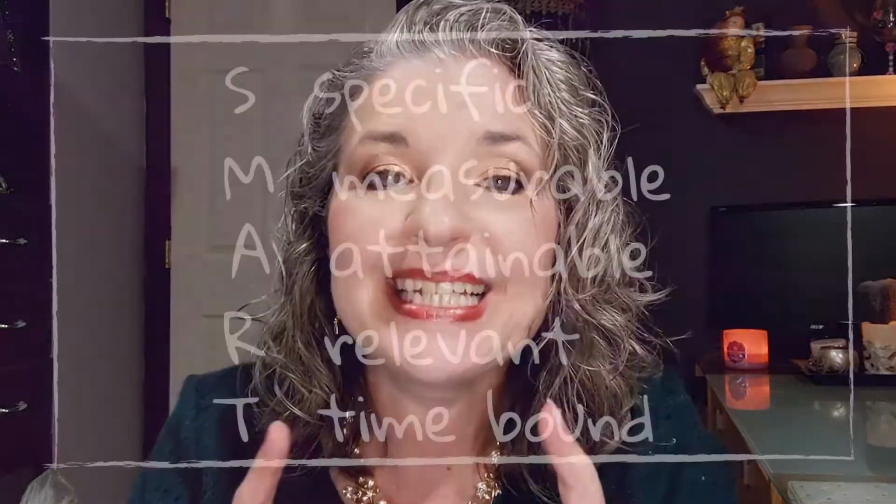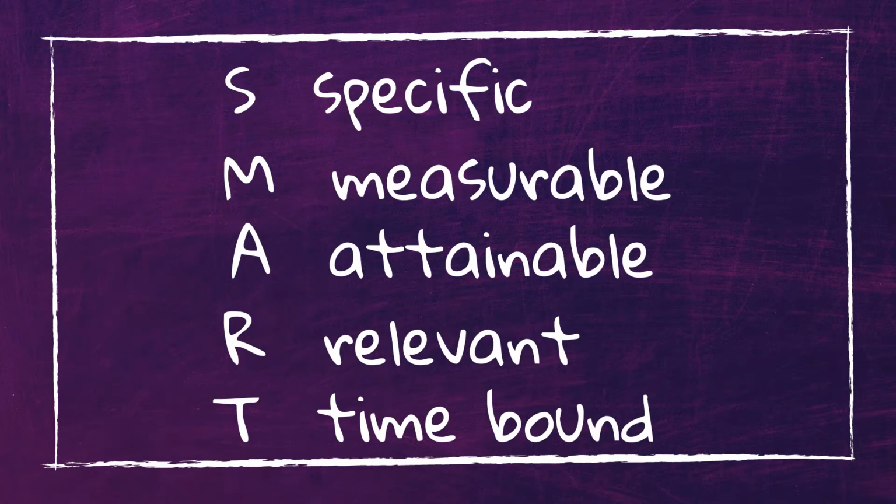So then a measurable goal might be to see if you can move to a place where each deal is worth more money, so you can do fewer deals, make the same amount of money, and spend some time with your kids. And the T is time bound. You have to put a time limit on it. Is it a month, or is it 6 months, or is it a year? Different goals are going to have different time boundaries.